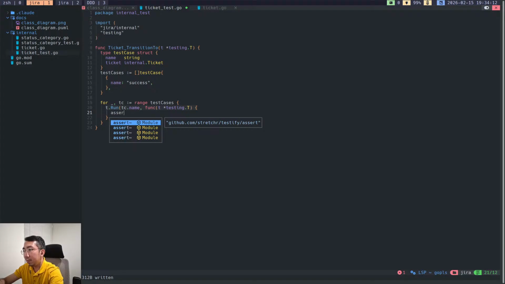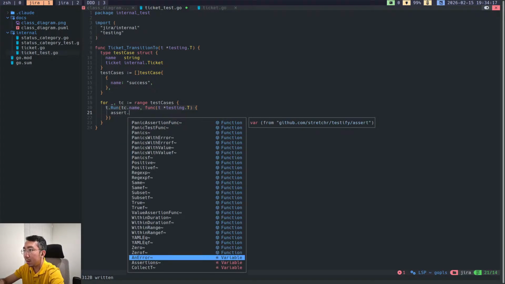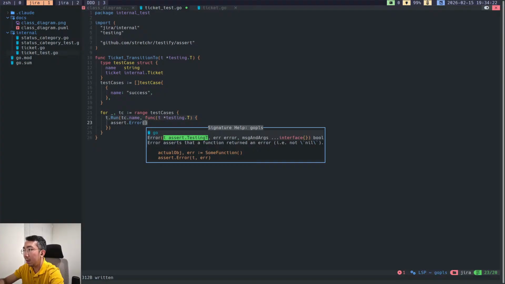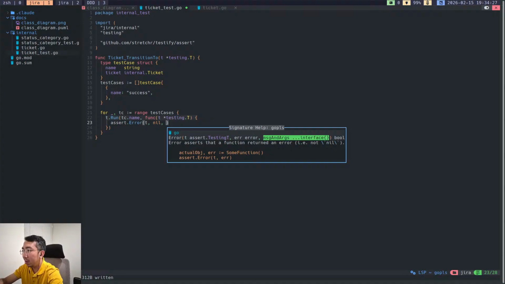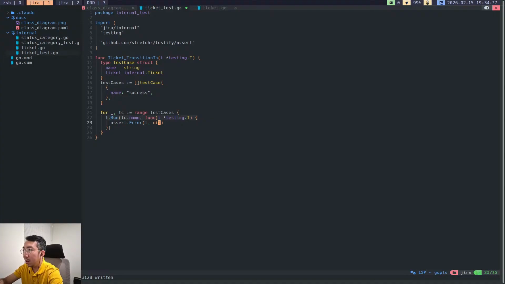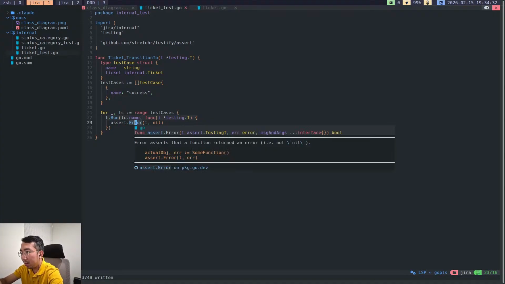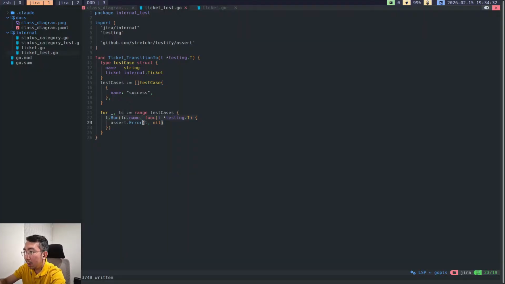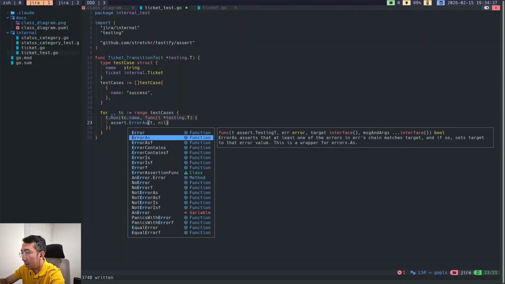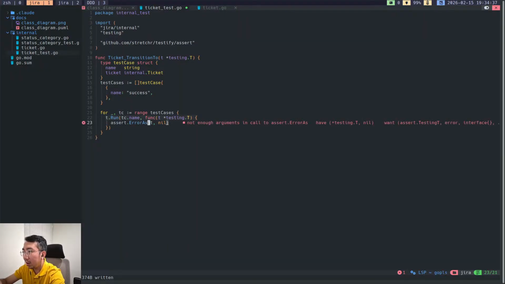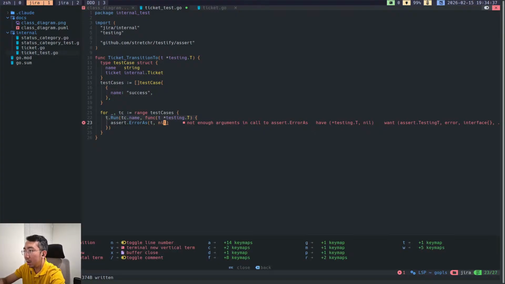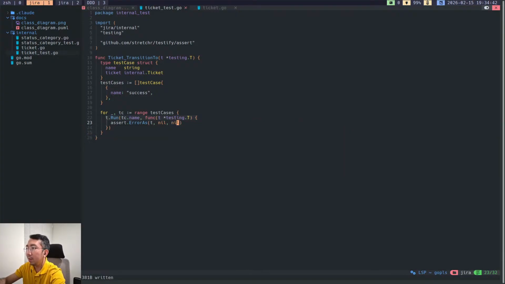Assert error, right? Test the error is nil first. Nah, assert error. Oh no, not assert error as nil, and then this is nil.